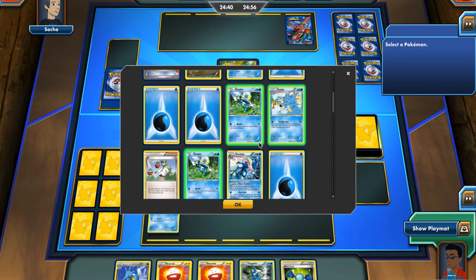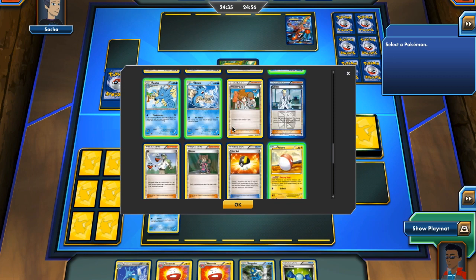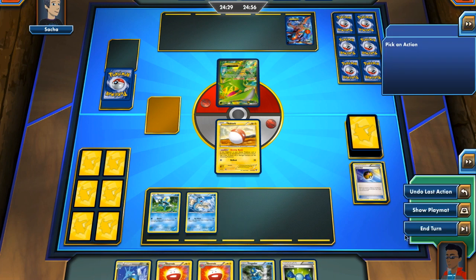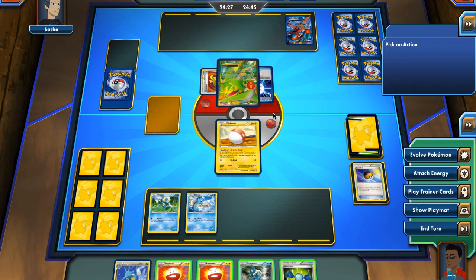So I'm going to start off with a Voltorb in the active and a Froakie. It looks like my opponent is playing a Virizion deck. And I'm going to Level Ball here for a Horsea, put it on the bench, and my hand is kind of awful right now. I can't really draw anything next turn. I don't have any supporters, and I have a bunch of evolutions in hand.